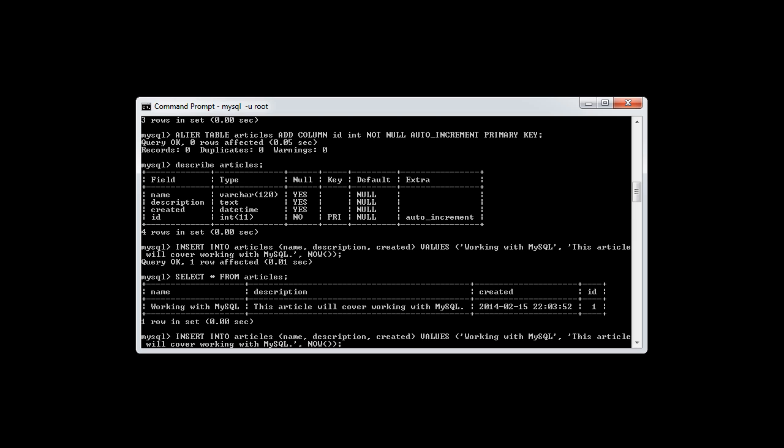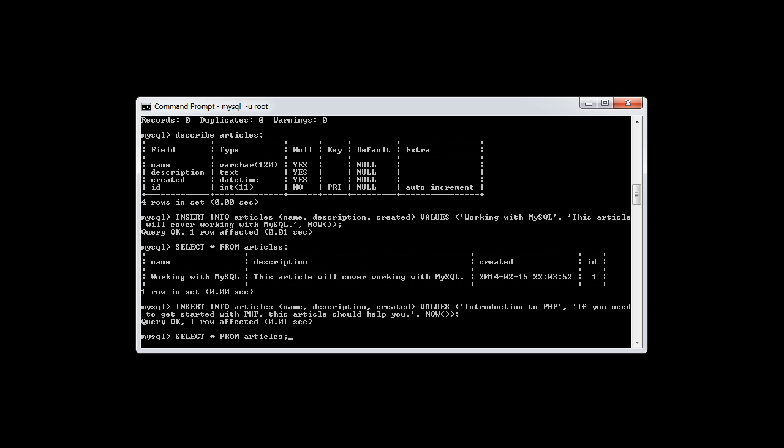So let's go ahead and just insert some more data and just check that this checks what we're doing here. So I'm just going to go and say, introduction to PHP or something like that. And let's go ahead and create another description. So if you need to get started with PHP, this article should help you.